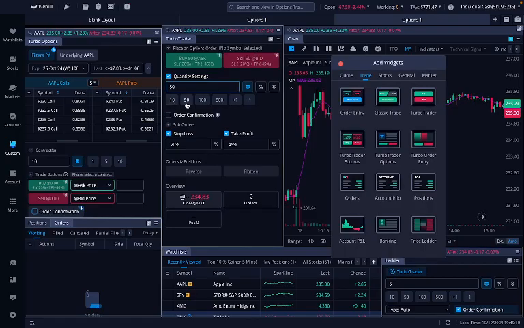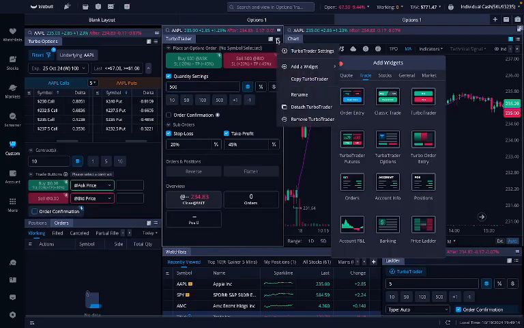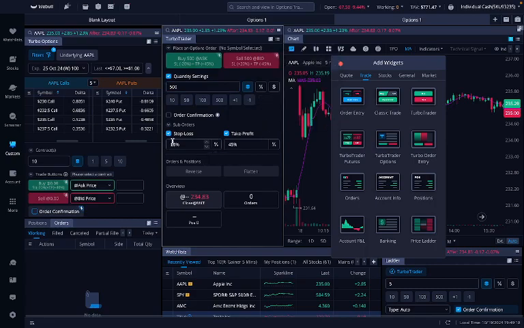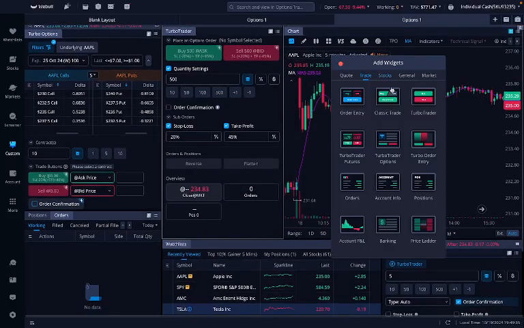You pick your quantity, 10, 50, 100, whatever, and you can customize those right here. Same three dots. Go to Turbo Trader settings. You can customize all of that. Set your stop loss, set your take profit. It'll give you an overview of where you are. Then there's the flatten button. Once the market is open, that flatten button will pop up, and that'll pretty much close out everything that you have. So just in case you're wondering what that's for. All right, let's move on so I can show you how to sync everything.